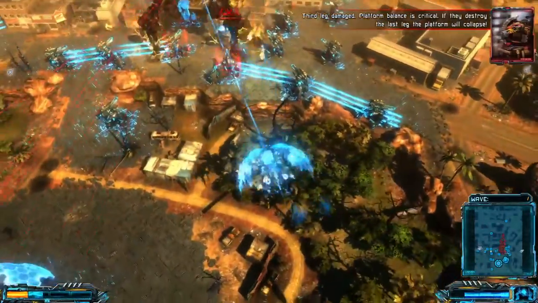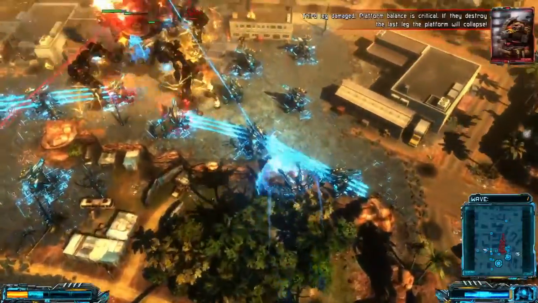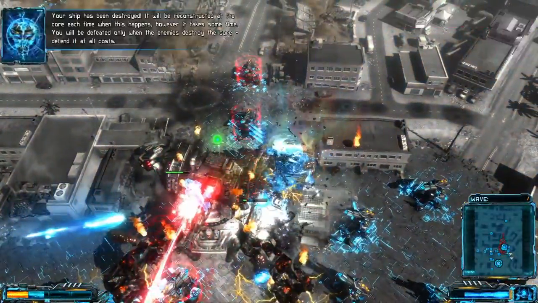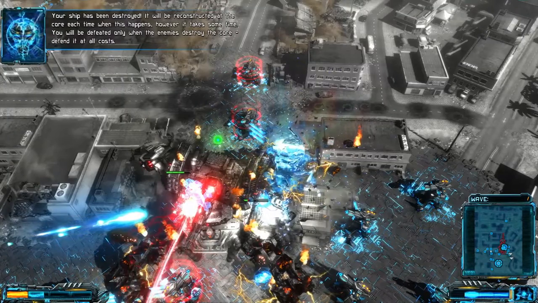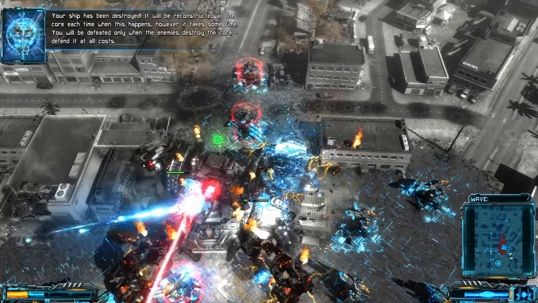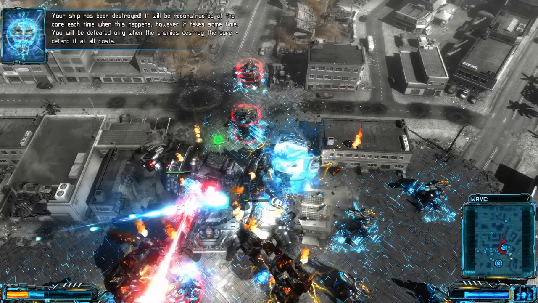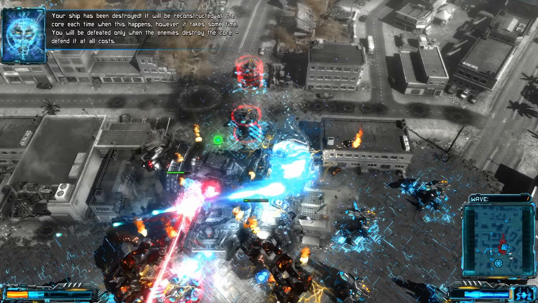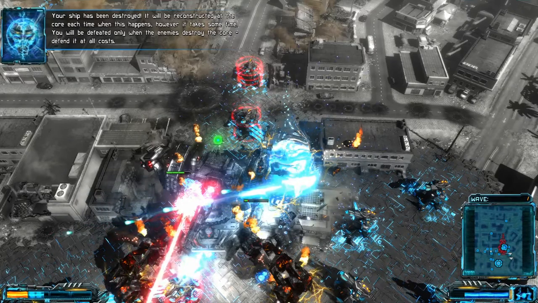It is critical. If they destroy the last leg, the platform will collapse. Air support coming up in a minute. Your ship has been destroyed. You will be reconstructed at the core each time this happens. However, it takes some time. You will be defeated only when the enemies destroy the core. Defend it at all costs.